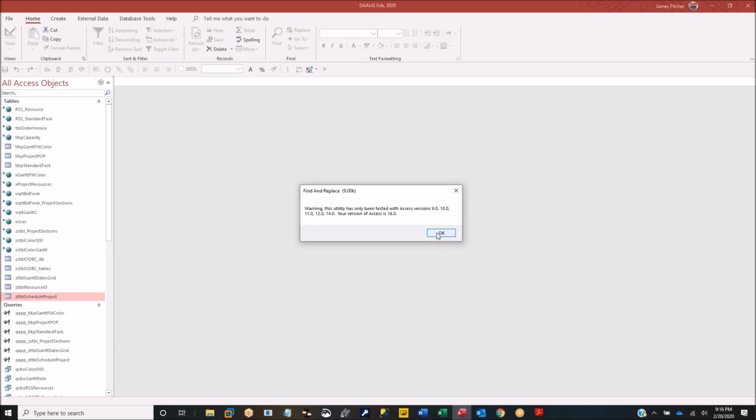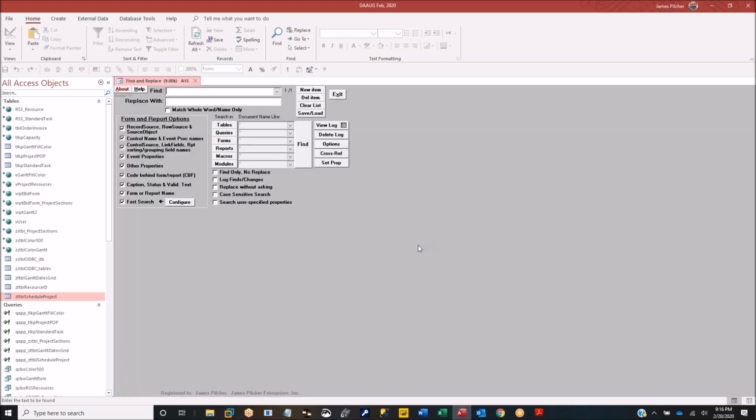You can't get rid of this, but it only comes up once per session. This may be familiar to you folks. Very, very dated. The thing was designed to be used on a 640 by 480 screen, but it still works for the most part. And it's not just a find, but a find and replace. So let's say I want to look for, let's see, lookup.